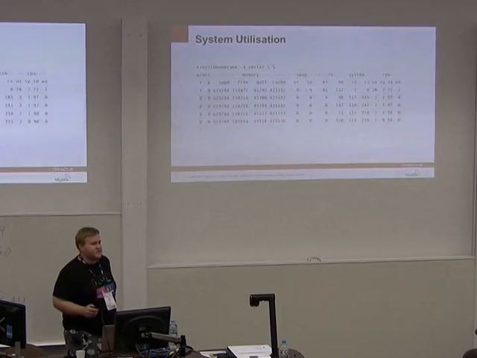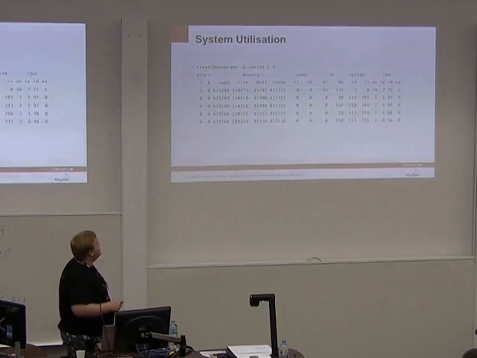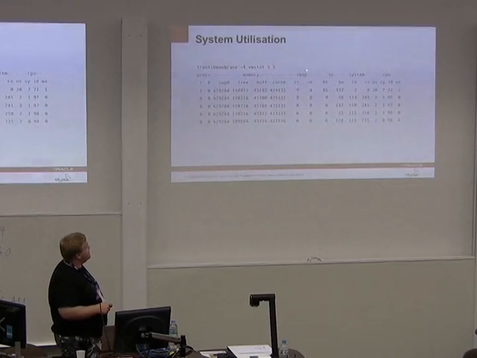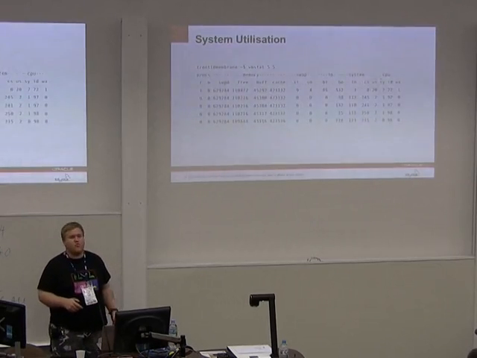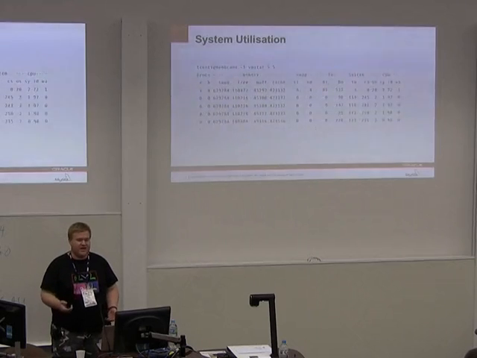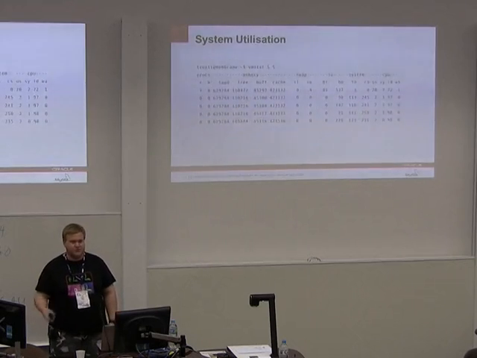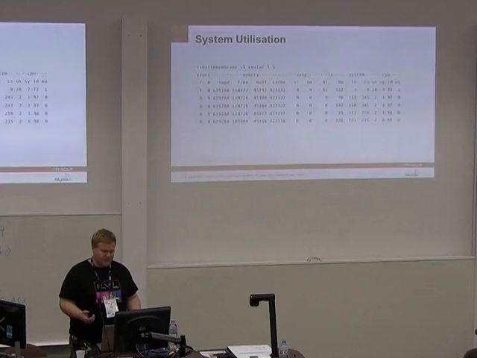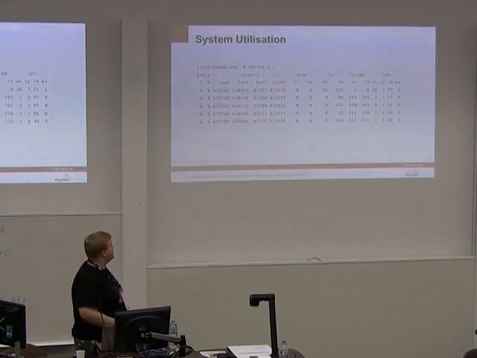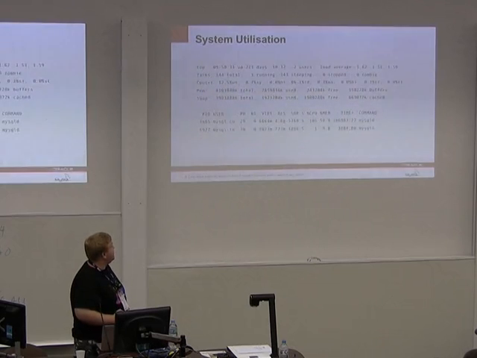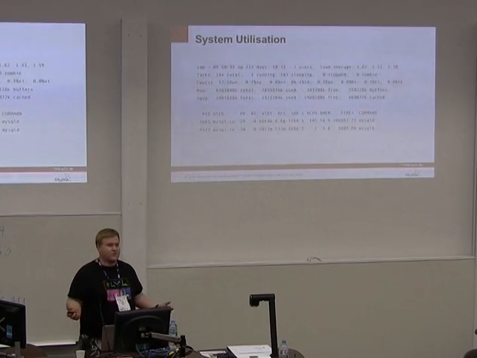Linux has some great commands like vmstat and iostat, and you can see from these information such as the amount of swap being used. If your system is using swap on a database server, that's a pretty bad sign. Or more importantly, having a bit of swap in use is not bad, but if it's constantly swapping stuff in and out of swap, you're probably using too much memory, and it'd be much more efficient to let the database actually figure out which data it's going to take in and out of disk. And we can also see some CPU usage and that sort of thing from here, so this is a good command to look at.